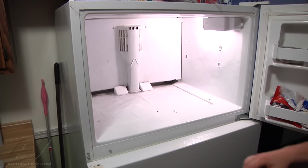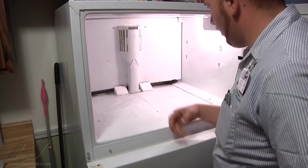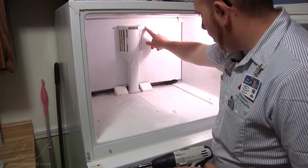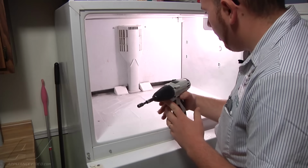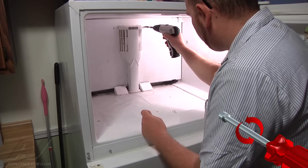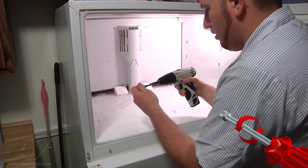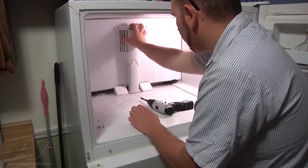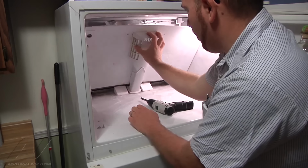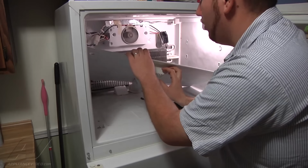Alright, the next thing we have to do then is take off our back panel. To do that, there's going to be 2 1/4-inch screws on either side of the air duct there. So we'll remove those. And now we should be able to just take off our back panel, lean it forward.